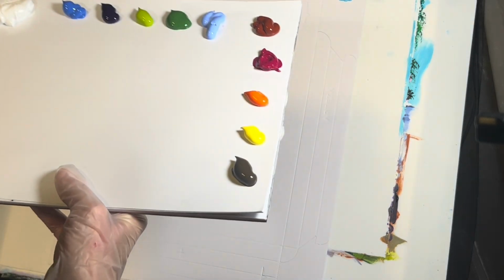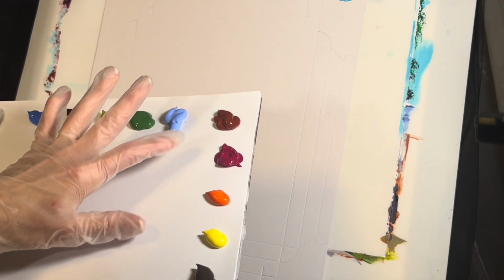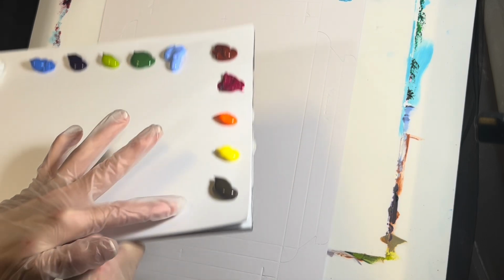So let's go ahead and add some colors to our palette. So I've added a few colors to my palette, and here they are: titanium white, cobalt blue, dazzling purple, light olive green, sap green, light blue violet, burnt sienna, quinacridone magenta, cadmium orange hue, cadmium light yellow hue, and raw umber. So add those to your palette and let's get started.